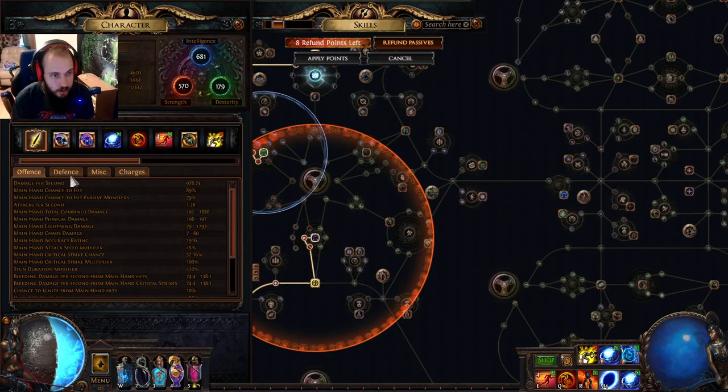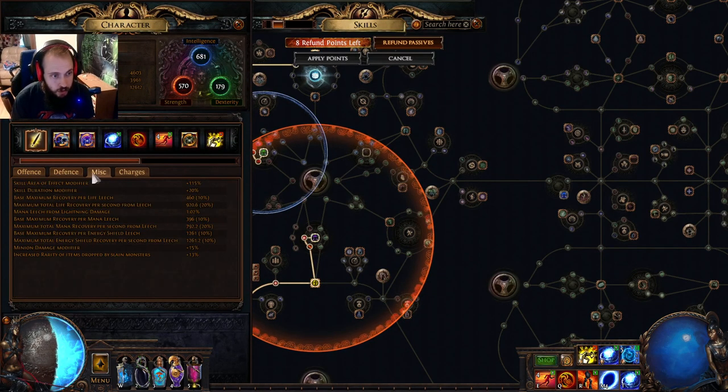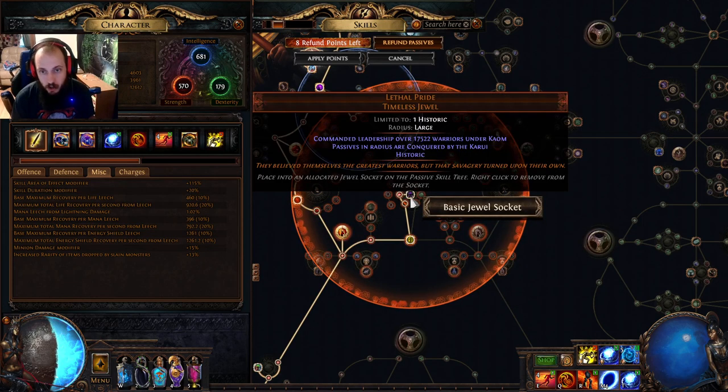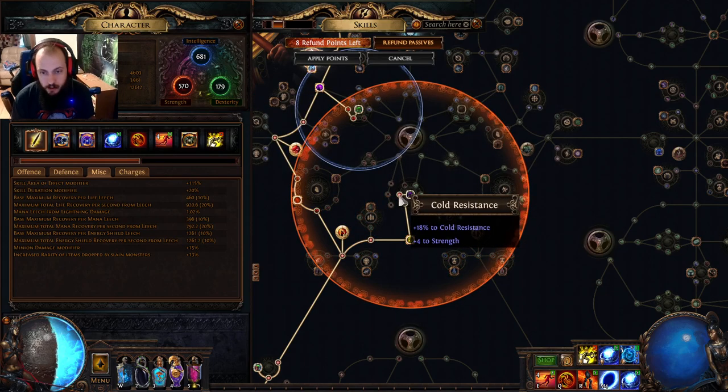When we go here to our stats, we come towards the misc, and it says maximum total life recovery per second from leech, and then you go to the percentage and it's 20%. So 20%, and 1% less damage taken for every 2% life recovery per second from leech. Effectively, that's 10% less damage taken from all sources just for having this jewel. So you get one, you're limited to one historic jewel. And so I grabbed this, and the best part about this specific jewel is you get little mini bonuses.